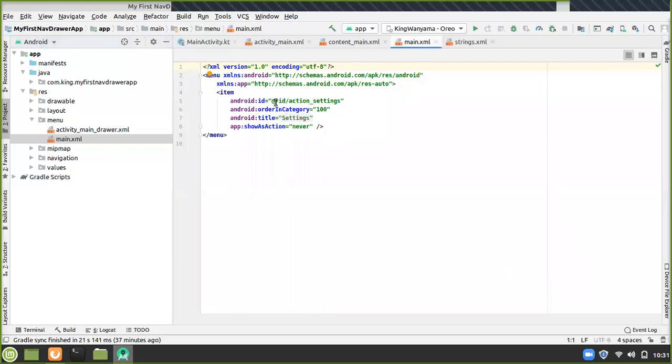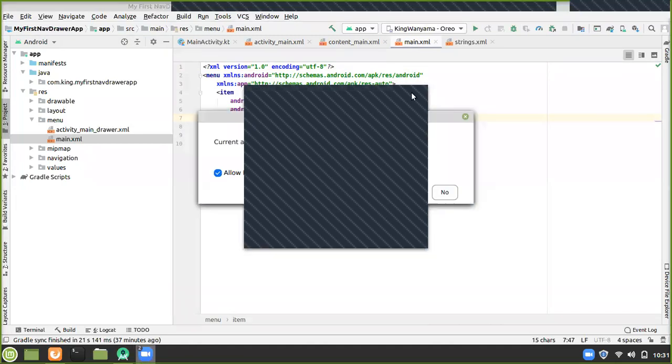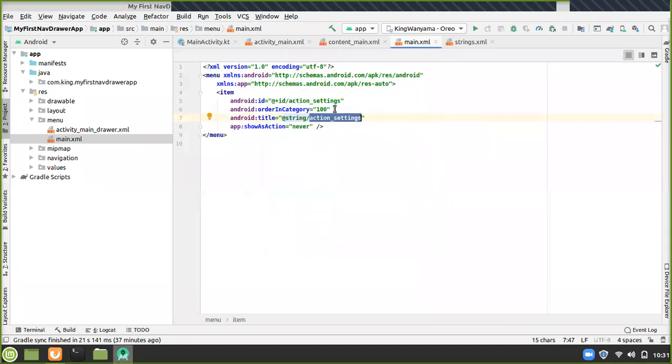When I toggle to the text side, this thing has been given an ID, a title from the string, then action settings. Yeah, action settings, guys. Sorry for that. So we simply need to go to the title, then at least change the action settings to a different thing.